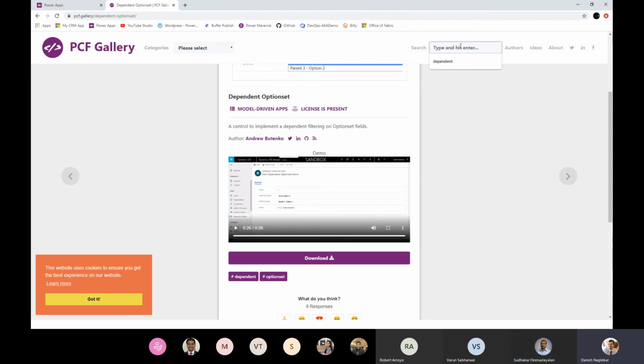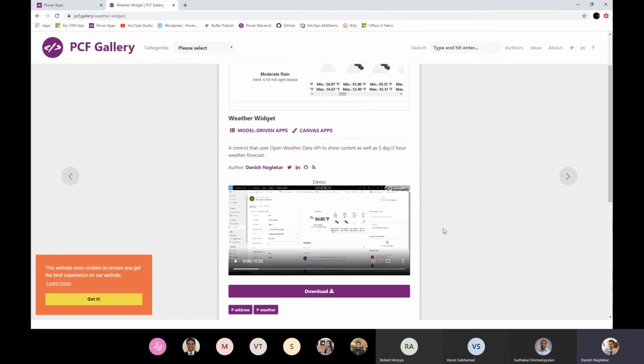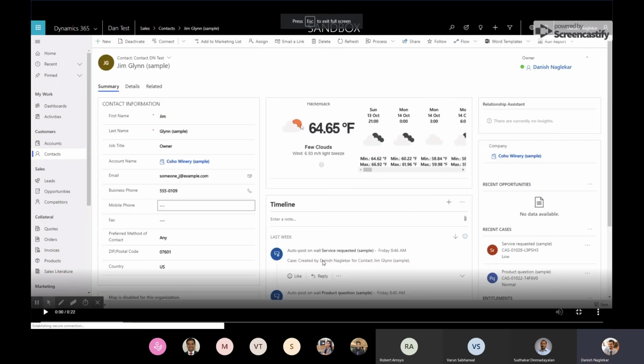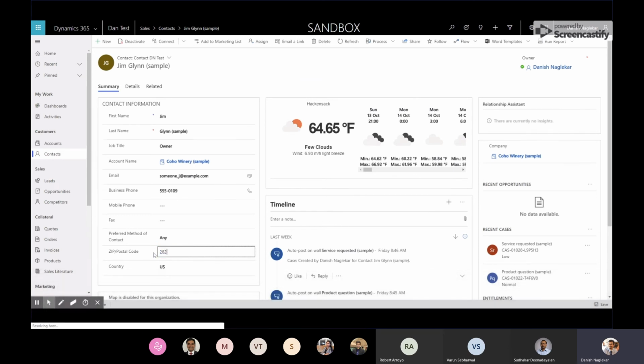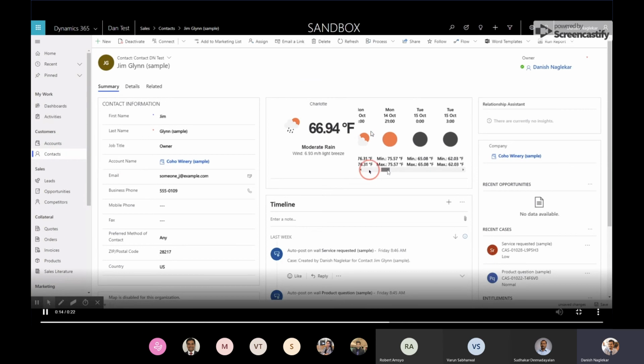But for example, the weather widget. This is the one that I created. Now this is using Web API, but it is not only using Web API. It is actually doing a call to an external service called Open Weather Data. So based on the zip code, you get the latest 5-day, 3-hour data for that particular zip code.